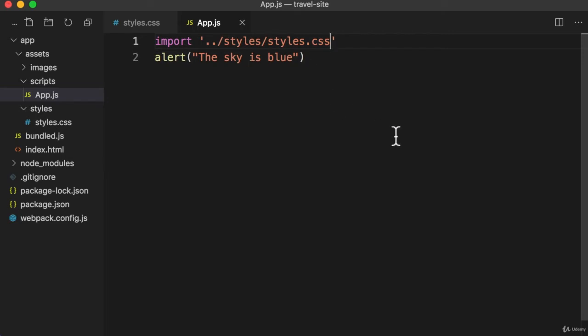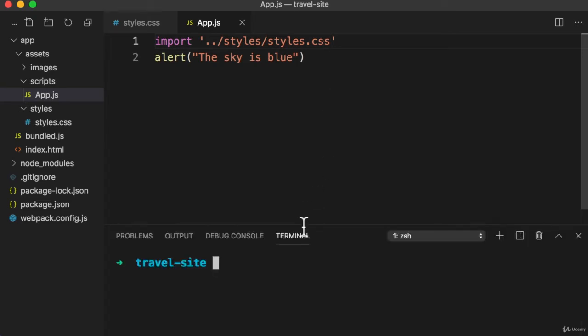Now at the moment, if we tried to run Webpack, so tell Webpack to process and bundle this JavaScript file, it would run into an error. So we're not even going to try yet. It would run into an error because remember, out of the box, without any extra configuration, Webpack only understands JavaScript files, not CSS files. However, if we make a trip to the NPM grocery store, we can easily add CSS support to our Webpack setup.